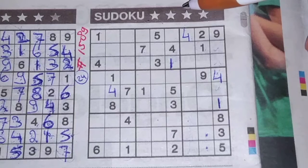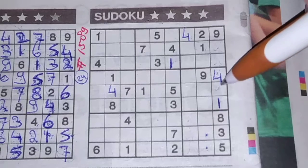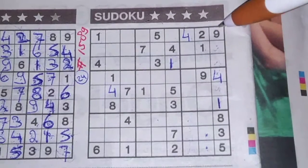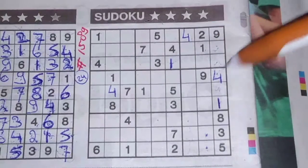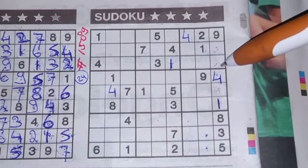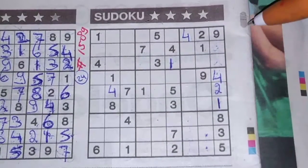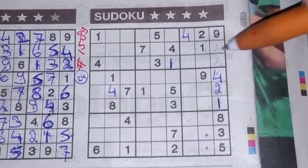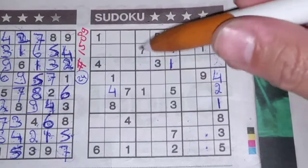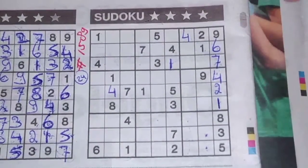And then, how about 2, 8, 6, 3 missing numbers in the last column. One of the missing numbers is a 2. We see here 2 in this big square, so no 2 in these 2 boxes. 1 box left for the 2 should be there. These 2 boxes are left for the numbers 7 and 6. We see here 7, no 7 there, 7 should be here, and the 6 goes there.